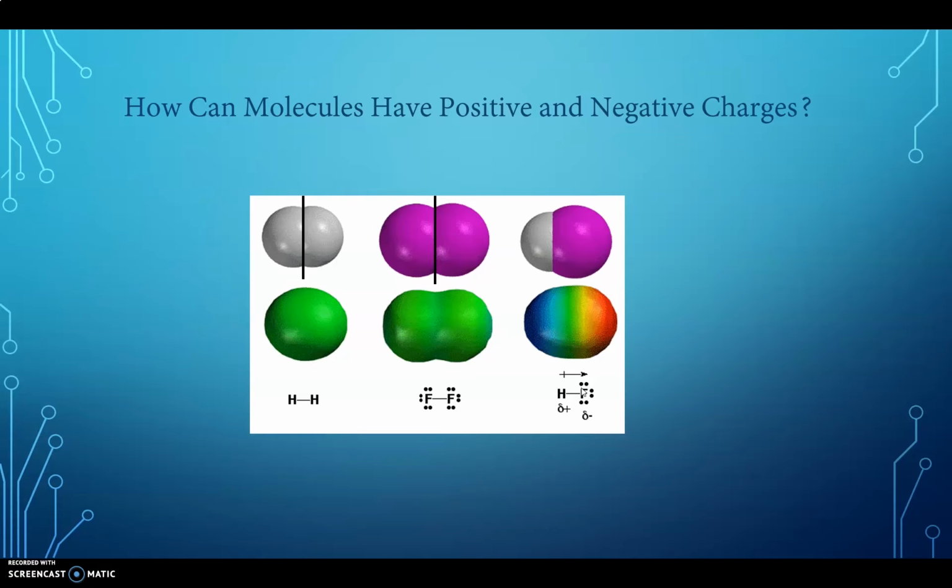The fluorine atom is, of course, much more electronegative than hydrogen because fluorine is the most electronegative element on the periodic table. So hydrogen and fluorine don't share equally. The fluorine is pulling the electrons toward it, so the fluorine is getting the lion's share of the electrons. Perhaps the fluorine now has 2/3 of the pair, and hydrogen has only 1/3. That means that hydrogen is missing a bit of electron, and therefore that gives the hydrogen a partial positive charge. And the fluorine, because it's getting the lion's share of electrons, has a partial negative charge.